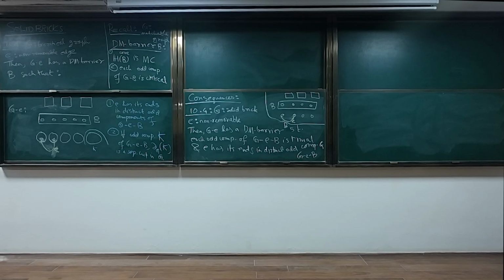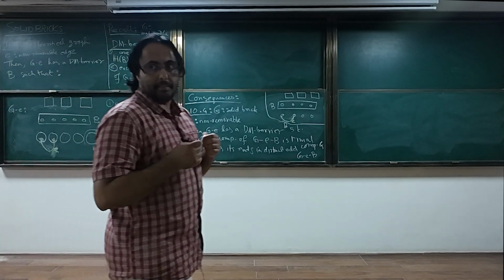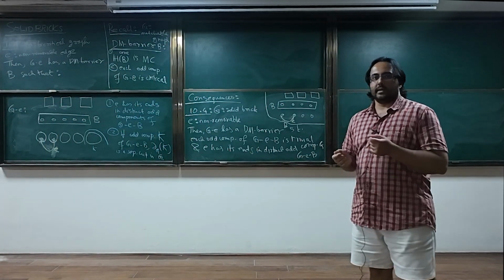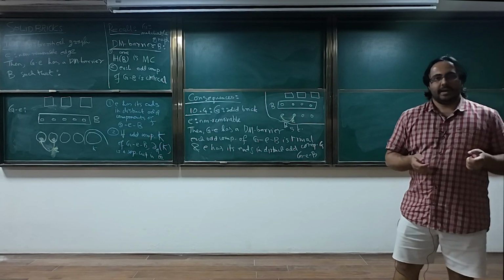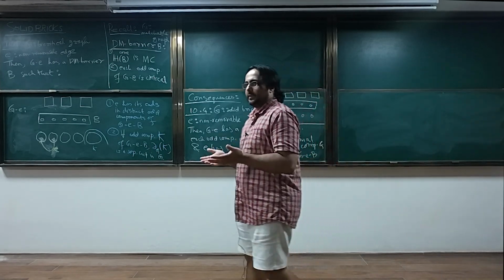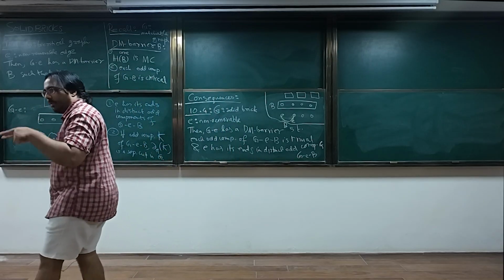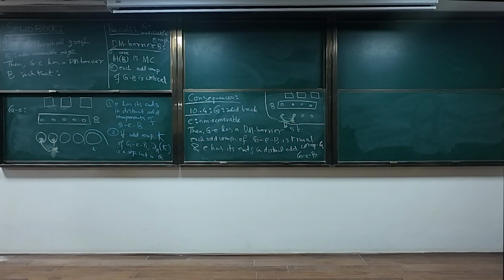Yeah? And this should start sounding very similar to Lovász-Plummer. In the case of Lovász-Plummer, we considered a bipartite matching covered graph, and we considered a bunch of non-removable edges incident at a common vertex. In fact, what we first did is we just looked at two non-removable edges incident at a common vertex. Does everybody remember that? We got two drawings and then we were able to make some more inferences, and we were able to get a nicer drawing for k non-removable edges incident at a vertex. Yeah, so that's sort of where we are heading.